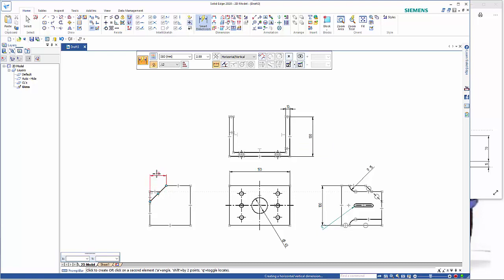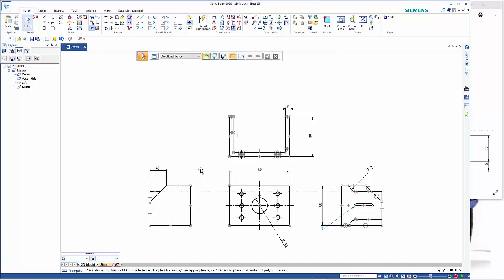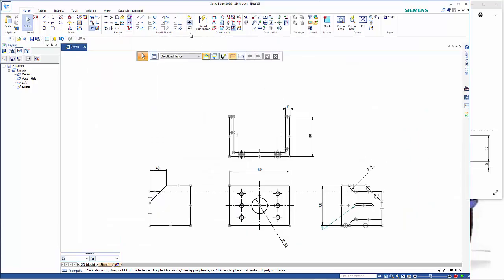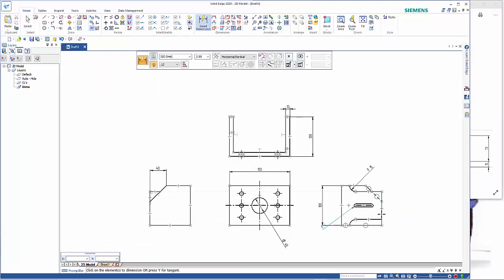So this dimension here, it's set to horizontal, vertical. If I wanted to go a different way, I could use dimension axis or automatic. So I could pull it off in a different direction as well. I'm going to leave this here, and I think that sort of covers most of the dimensions. I've got to give this sort of height here and the ones on here. Then I'm done. So I'm looking at a dimension between here and here, and then distance between here and here.